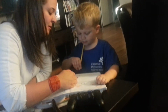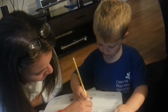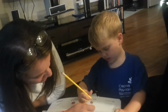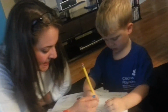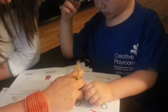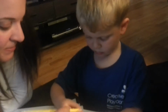Okay, try again. Try making it a little bit more round and not so long. You know how to make a circle, so just make a circle, but make it under the line. That's much better. Now do one in the middle of them. And try to make it touch the top and the bottom. I mean the top of the dotted line. Try to make it touch this line down here and this line up here. You see how mine touches both of them? Try to make your circle touch both of them.